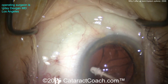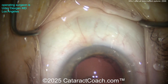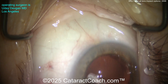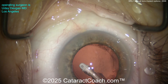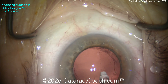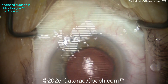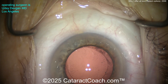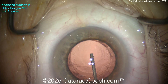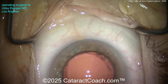As I was saying, this minus two myope — I can tell you from personal experience — is not going to be happy with multifocality unless there's some pressing need or the patient has a lot of lens opacity. So we have to be careful: do we put this technology in a patient who already has a clear lens but wants it for refractive reasons? That's an important question. Cleaning up the capsular bag, we could do a little power wash and maybe polish up the capsule with the lens polisher.